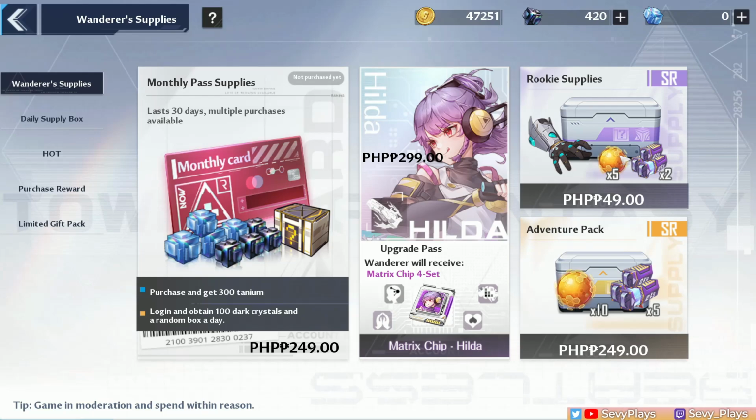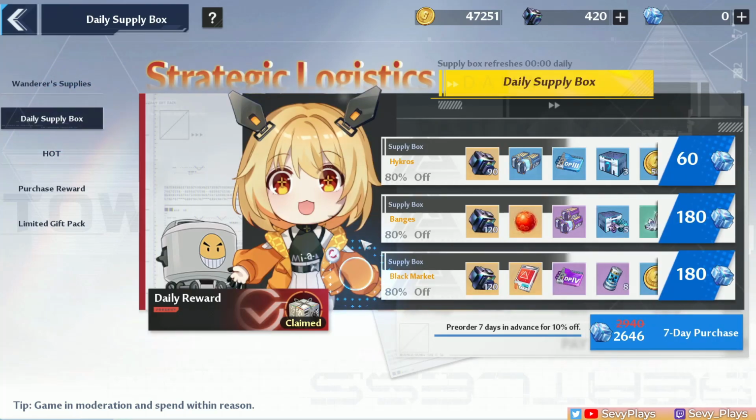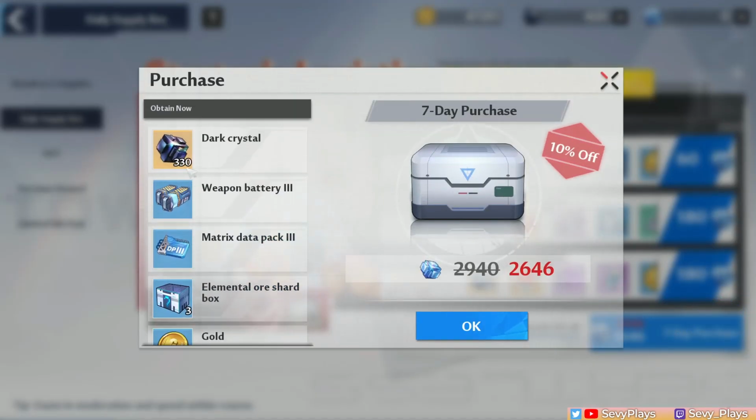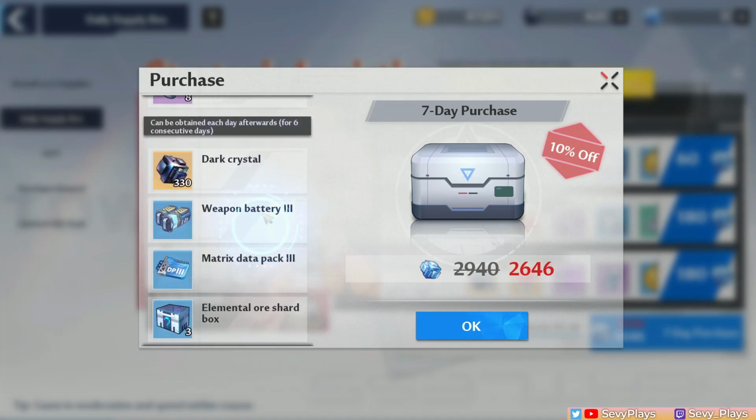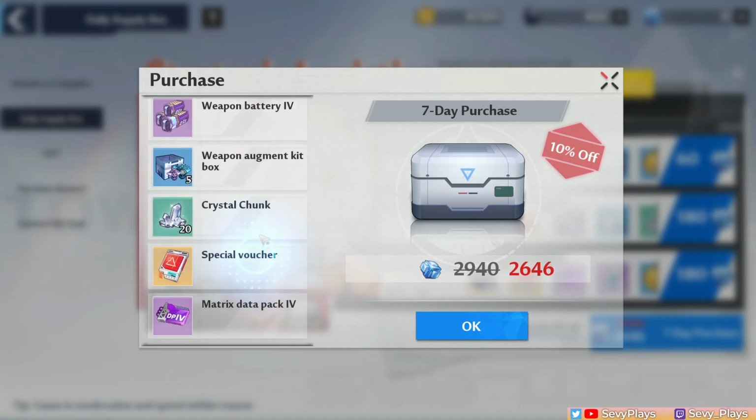Some deals here on the side I personally don't think are worth it, so that's up to your discretion, but personally, I wouldn't go for it. Moving on to the daily supply box, we have some discounted items here that you receive over the course of 7 days. Now, let's examine this further. Obtain now, you get this list of items, and then for the 6 days succeeding, you get these every day.